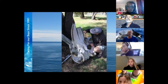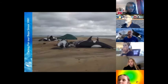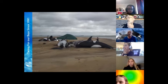I've got a photo which I can show you next, with some people standing next to some stranded killer whales, which I went to a stranding. A stranding is when whales and dolphins end up on a beach where they shouldn't be. That can happen for a number of reasons, and we often don't know the reason. But in this case, we were able to get them off the sandbank and back into the water. The ones you see in that photo all survived, including the calf underneath the green tent between the two big animals. There's a little calf sitting in there, a baby. A calf is a baby killer whale or a baby whale or dolphin.